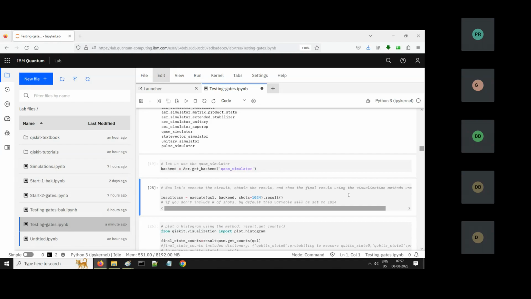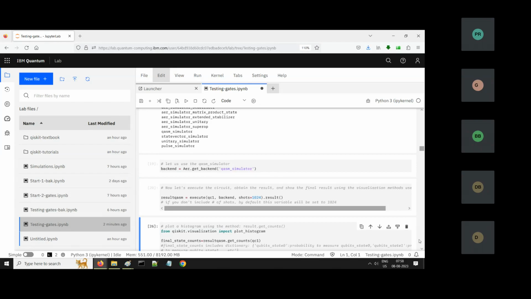So how do I do that? So I just say execute, that is a standard execute method, and then I specify qc1, the circuit which I want to simulate, backend, whatever is the backend which is chosen, and shots equals 1024, that is the number of shots I want to run. Right? If you don't mention the number of shots over here, by default it just goes to 1024. Probably you can just decrease this count or increase the count, that is up to you. And once again I will be getting the result, which is stored, instead of a variable named result, now I'm storing it in a variable called result_qasm. Okay, so it will just run this.